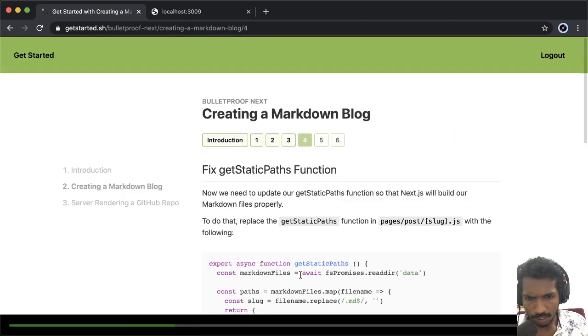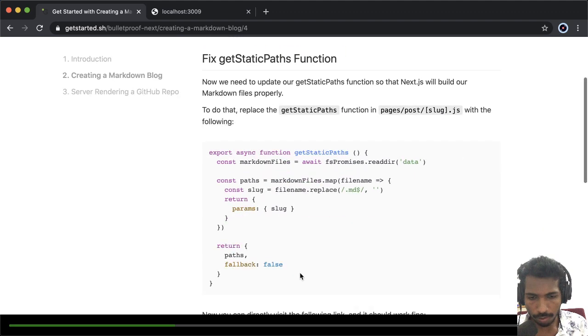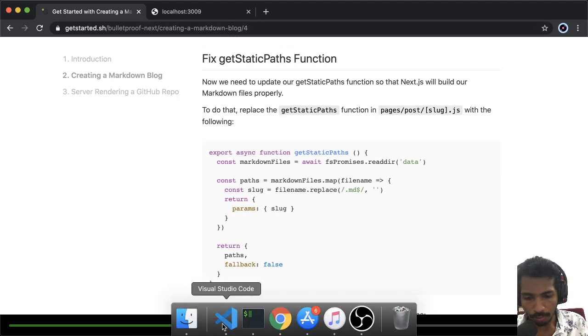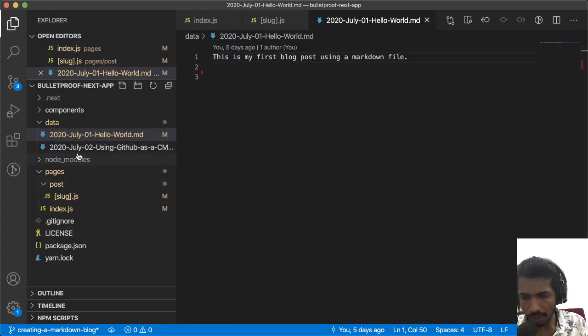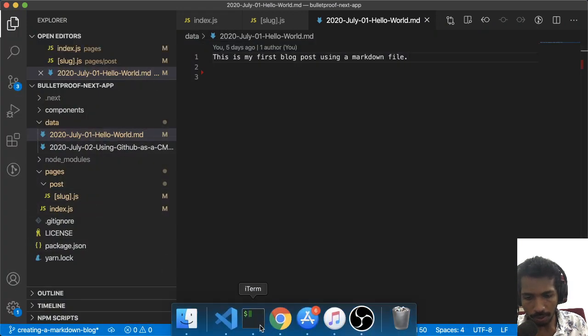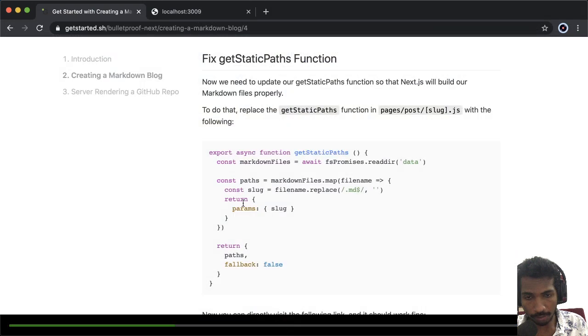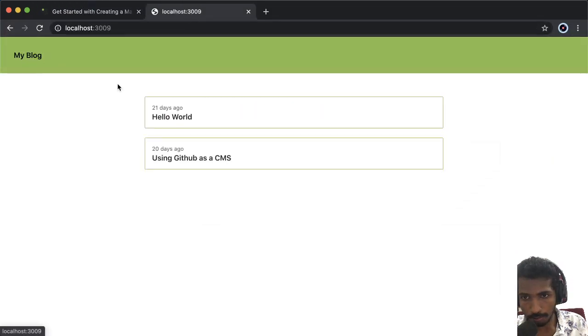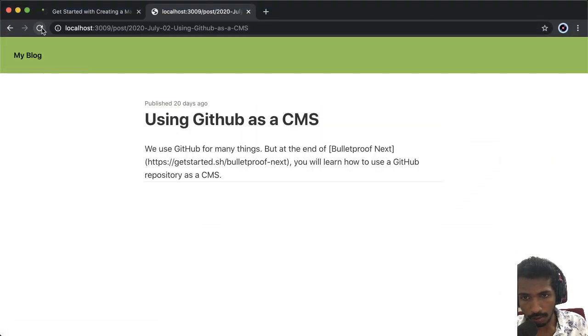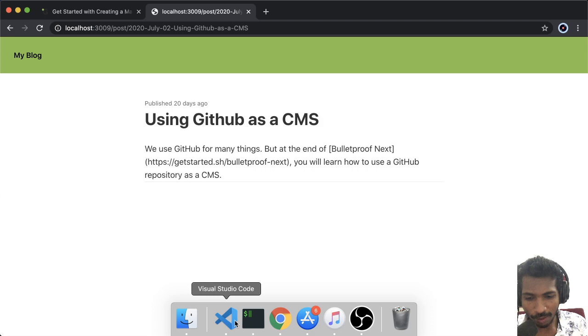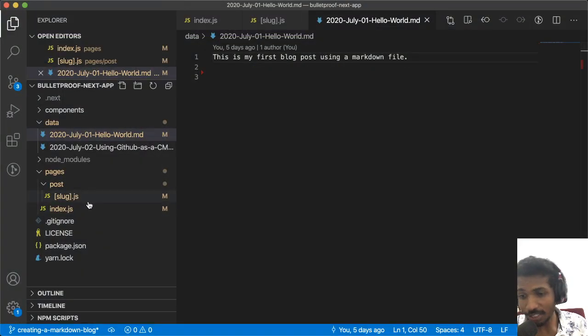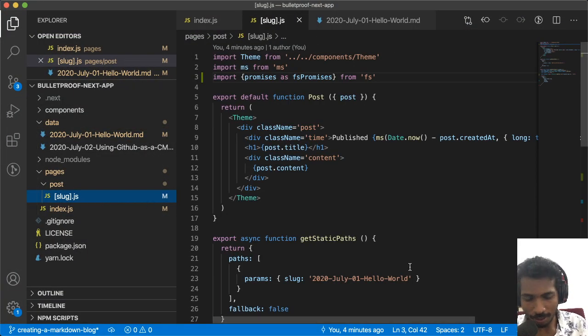Right, there's one more little thing we have to do. This is the problem with live coding. I forgot that step.